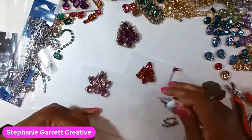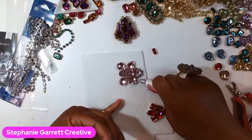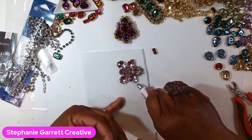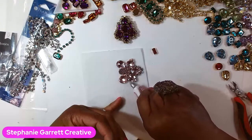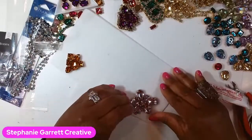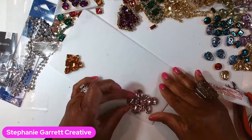Okay. Oh, here. And I'm going to put some glue here. And I'm going to put it down here on this thing here. So make sure it sticks kind of up against the gem too, just so it can stick. And put it down here as well. Okay. And then turn it around so you can adjust it. I'm using my non-dominant hand here. Make sure it's turned the way you want it. And do it like that.